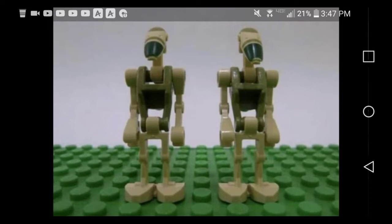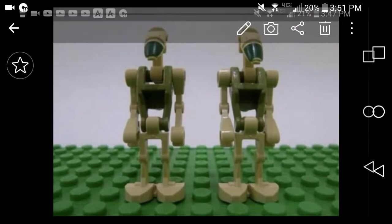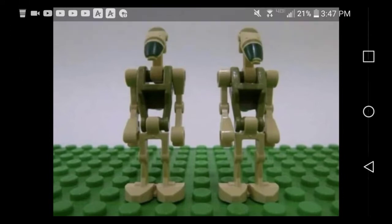Now if you don't know about these battle droids, I believe they were actually from Battlefront 2 but that's not where they originated. They actually originated from the Clone Wars, Star Wars the Clone Wars. They were in the very first episode, Ambush, and I think they look really cool. Now they were not in Revenge of the Sith but they were in Battlefront 2.